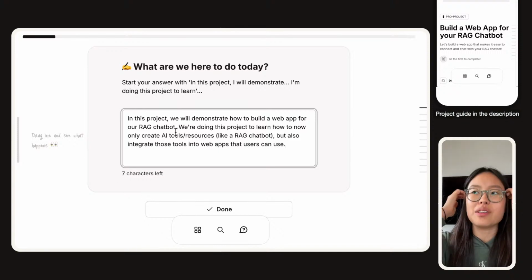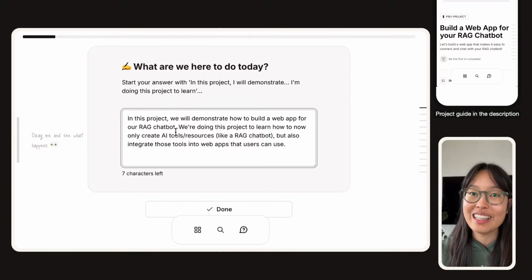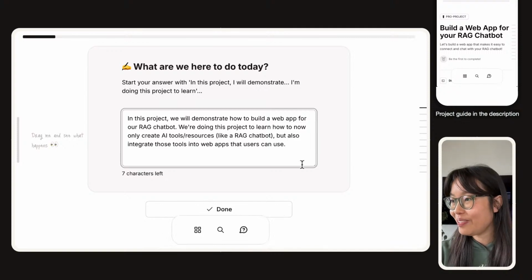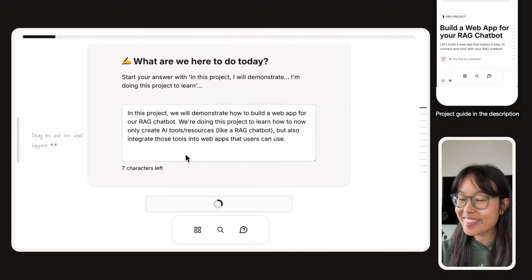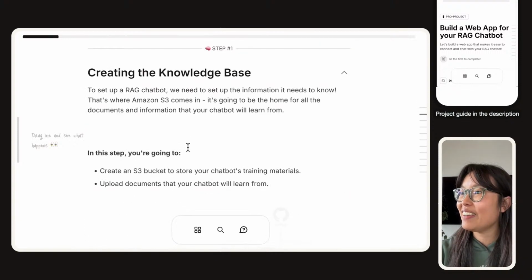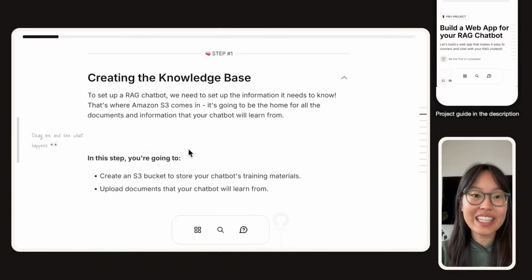It's really an end-to-end experience here. We create the AI tool, we figure out how we can put that in the app, we run the app, we test the app, we use the app. Super fun.